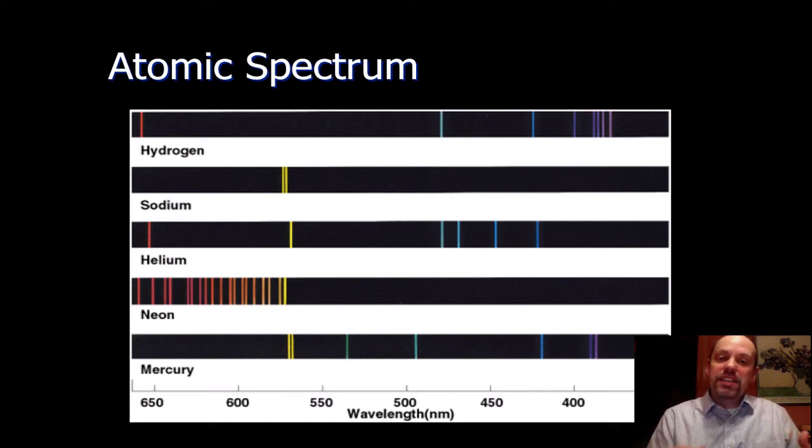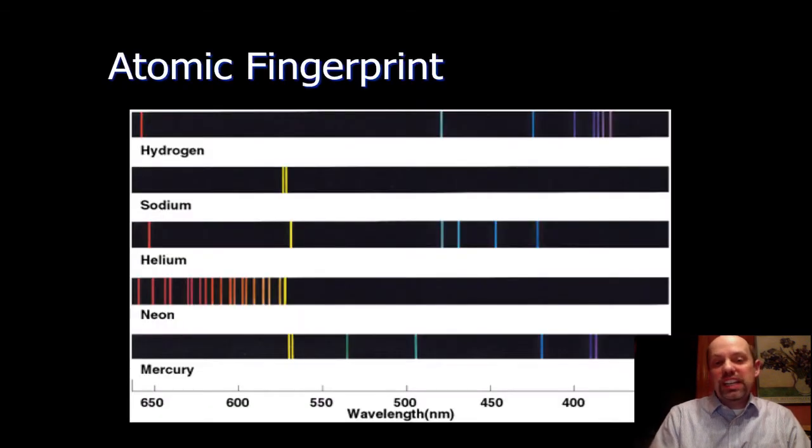Each atom has its unique spectrum, or sometimes we call it an atomic fingerprint. Each atom has a unique fingerprint that tells you when that atom is present. So by studying individual elements on Earth, we can identify what fingerprint each atom has. Astronomers can use that when they're analyzing spectra to try to figure out what chemicals are in the substance they're looking at. Real spectra are usually combinations of these things.